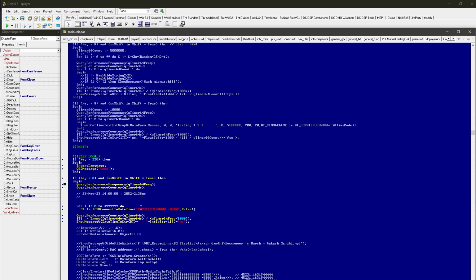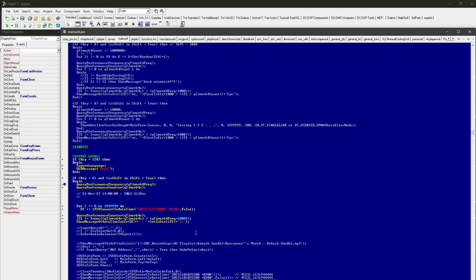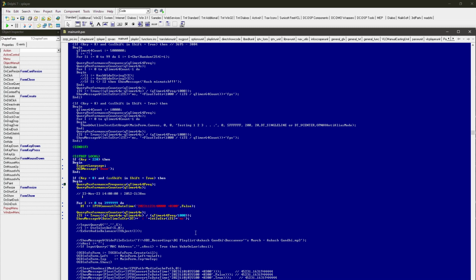This is more or less my range. Do it one more time. Yeah, okay. So this is the value we need to show and the timing range more or less.